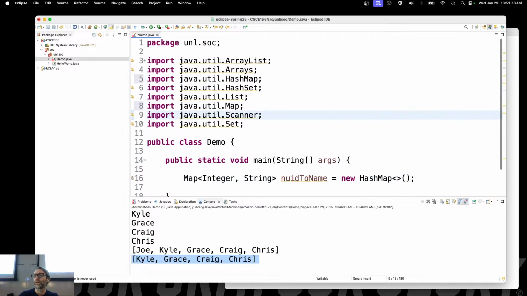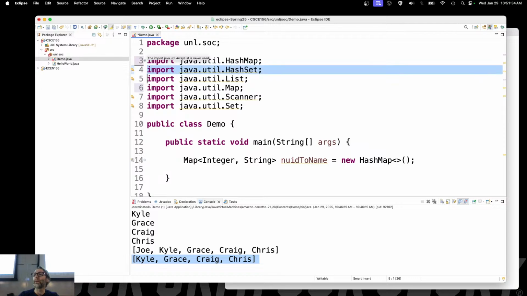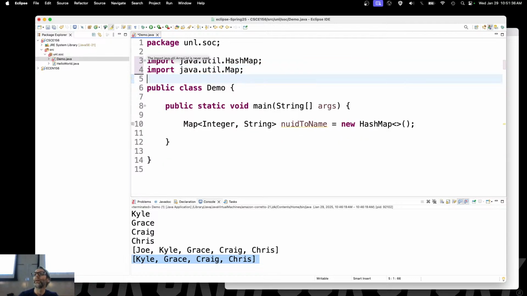So it's getting cluttered up here, by the way. If I were to turn this in, it would probably lose some design points, because I am importing stuff that is not being used, and I'm being warned about it, but I'm not paying attention to the warning, right? So I'm going to go ahead and delete everything that I'm not using. There. Don't import stuff if you're not going to use it.